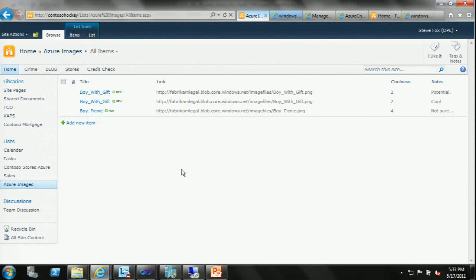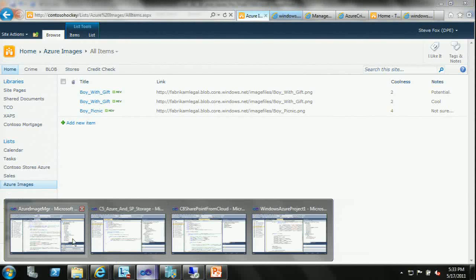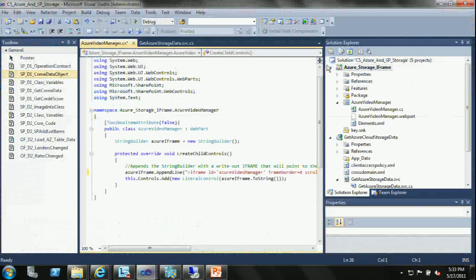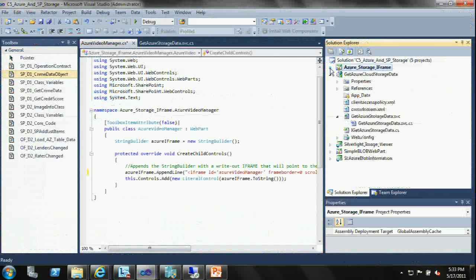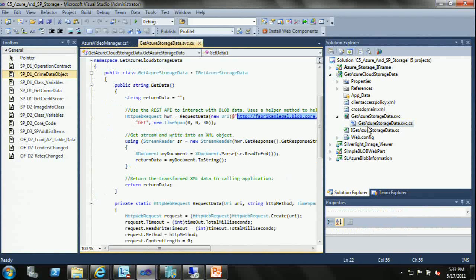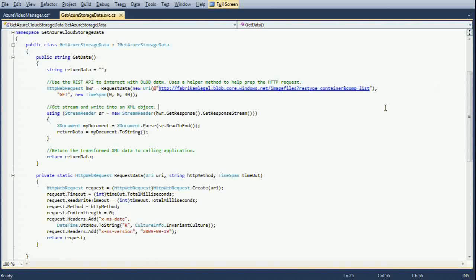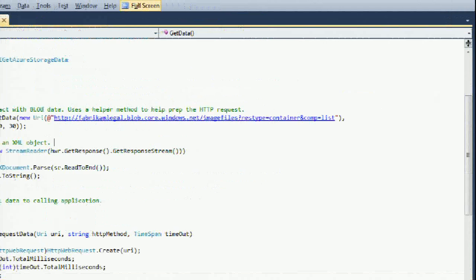So the point is, now I've got this ability to not only view information, but because we're using Silverlight, I have the client object model that can push information back or pull information from SharePoint as well. OK? So what I'll do now is jump back into the project and very quickly show you the Silverlight side of things. Because again, I showed you the web part. And the first thing is, again, we're using it in basically a WCF service. And we're deploying that into Windows Azure.